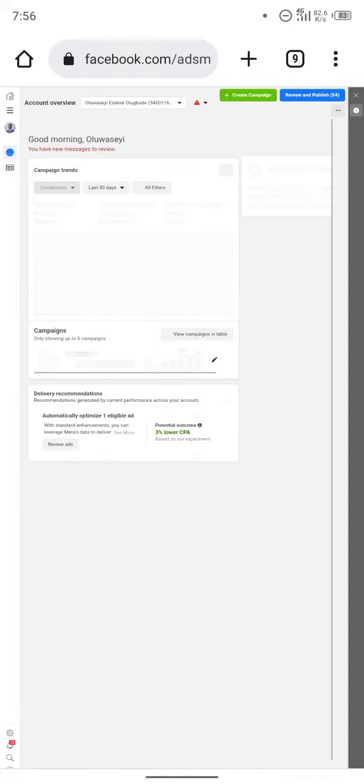Conversion ads is actually the best for selling. You run conversion ads to your website, which I explained in the advanced course. But messages ads can also be used to sell, though conversion ads is actually the best. You make lots of sales using conversion ads.